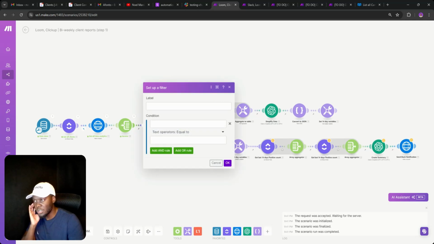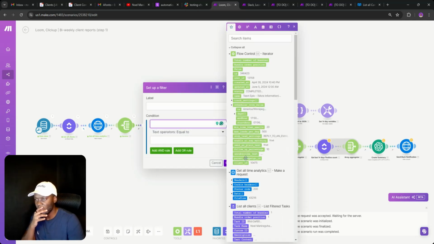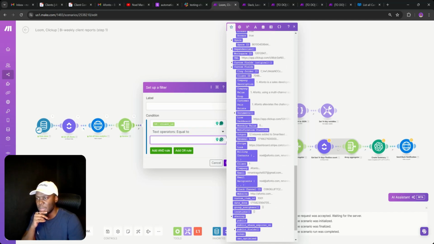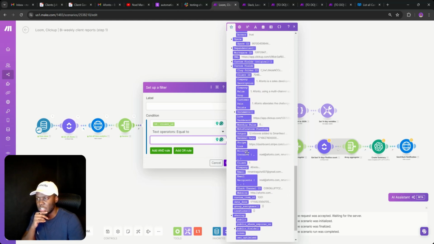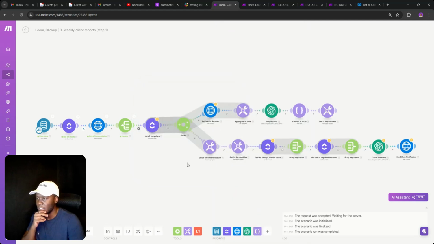Now what we need to do is add a filter, and the filter is that the client ID is the same as the client ID we have inside ClickUp. What is it called? It's just client ID.